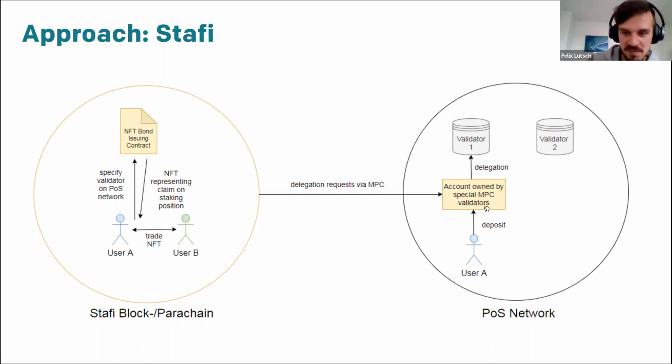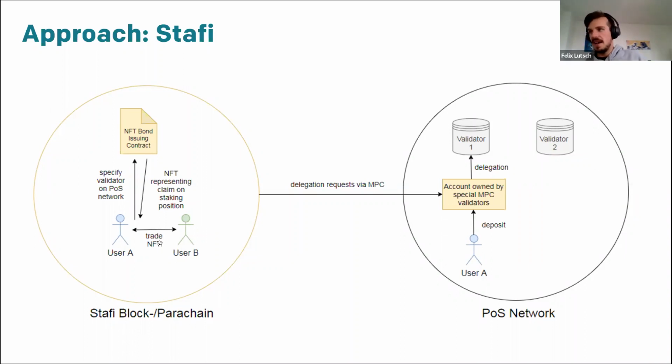I guess Brent is actually the most expert in this design. I only looked at it a bit, but that's essentially how it works. The problem here is, okay, it's again another blockchain. It also has the property that it works anywhere, right? This MPC account could work on any blockchain. It doesn't really require this IBC connection. The problem here is also that if there are a lot of funds in these accounts controlled by this chain, and it is secured by little funds, or these validators have little stake or skin in the game, then it could be a security issue.